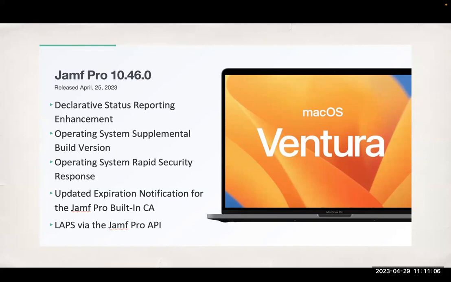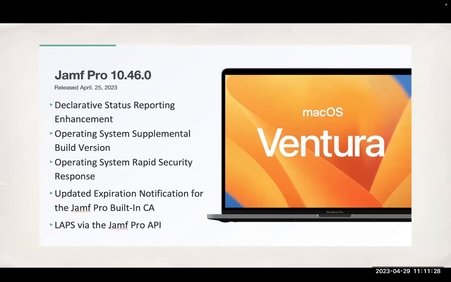So we have seen this option: operating system supplementary build version and operating system rapid security response enhancement for mobile devices, which is iOS devices, in 10.45. And with 10.46, we see the same enhancement for macOS now.